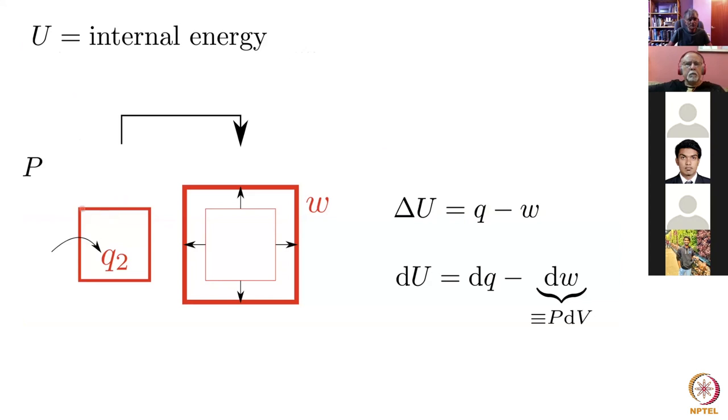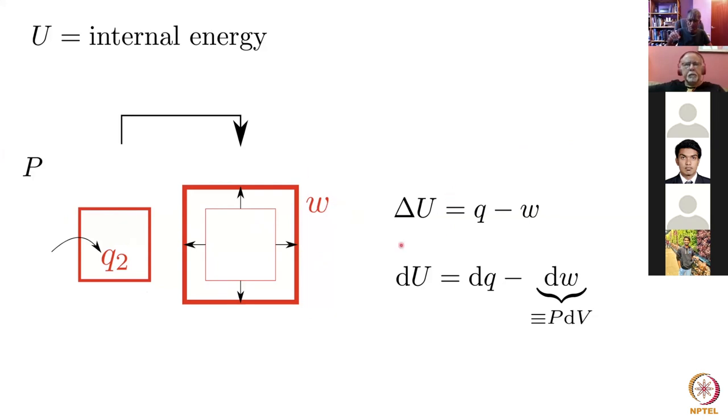And imagine that we have here a system at a particular temperature, T2, let's say, and you transfer some heat into that material. By sign convention, when we transfer heat into the material, we call that positive. As a consequence of that, and we are maintaining the temperature constant, the material expands and it does work against the environment. And that work, because it's done against a particular pressure P, we label as negative.